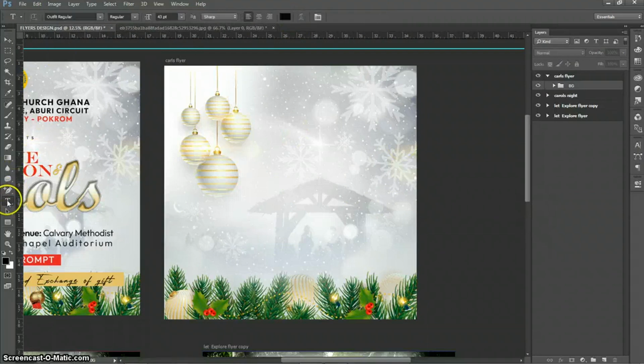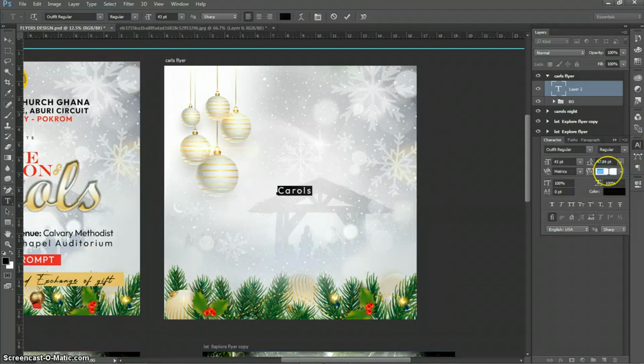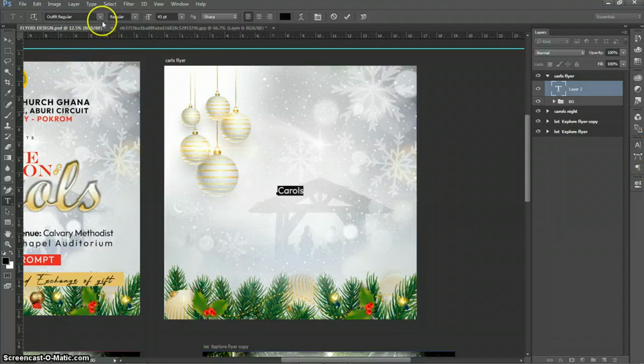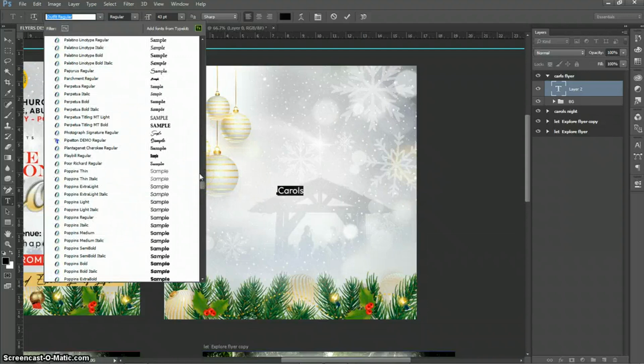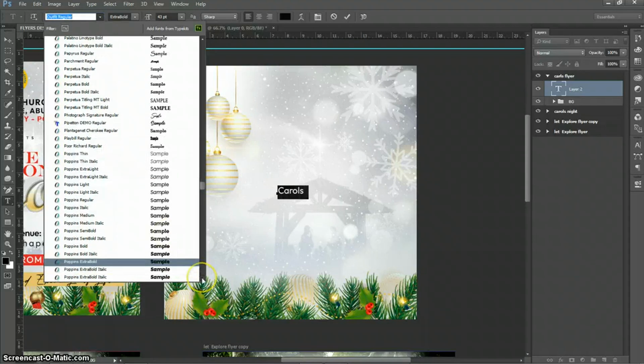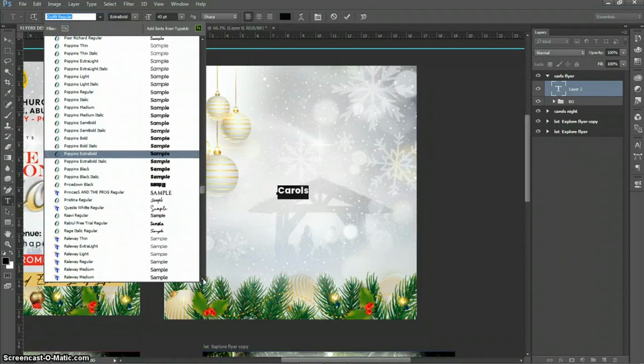So I'll just go here, pick my text here, and type in cars. Okay, so the next I'm going to do is bring in the text that I use for the cars, and I'll leave a link for you to download the text too.